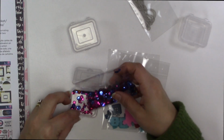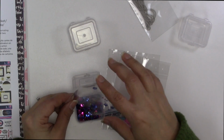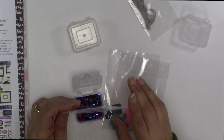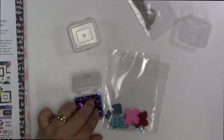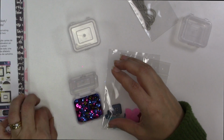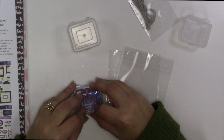I'm very grateful to people from YouTube who send me things that I would have never thought of getting myself, or I may have never seen them, or maybe they don't sell them in Canada, and I get to try these little products, especially little storage products and stuff. It's really helpful. So thank you to the person who sent me this.